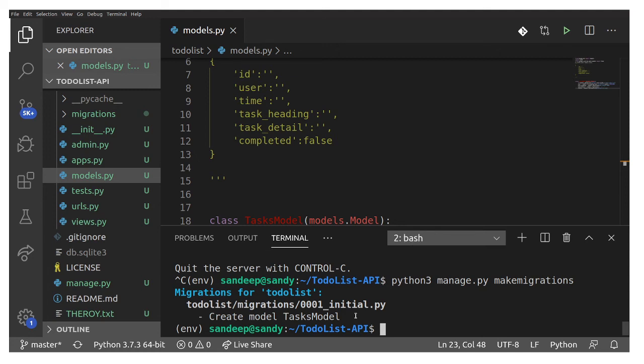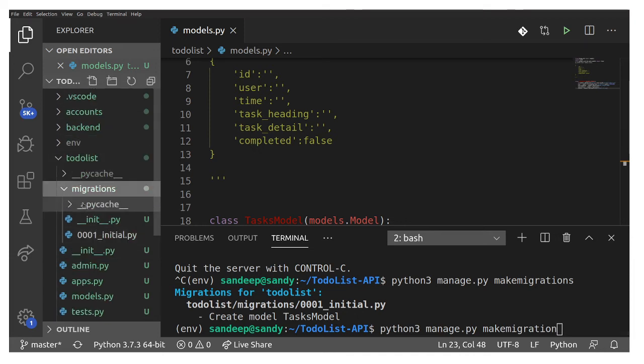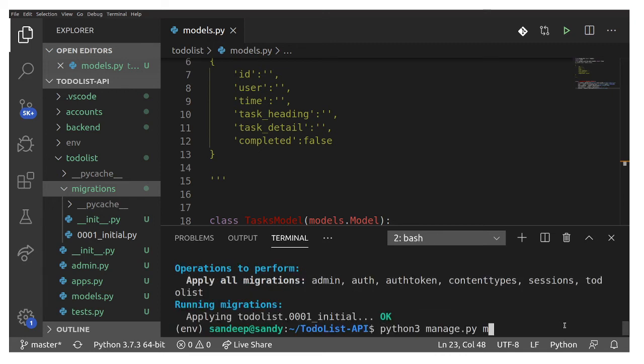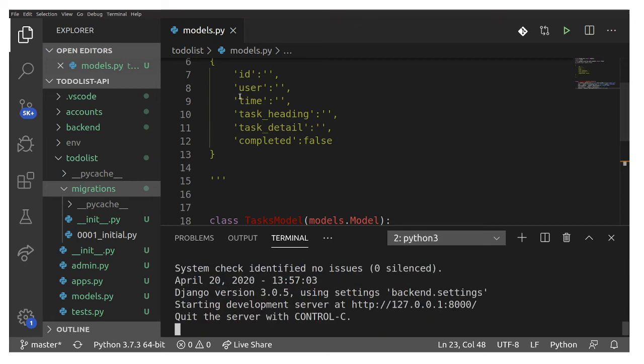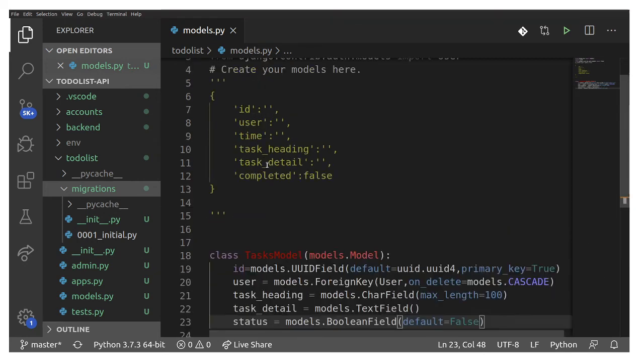Create model, Task model. Now you can see a file generated, 0001_initial.py, that is mentioned over here. And now just type migrate. This will come into effect, and now run server. So the model is created successfully.